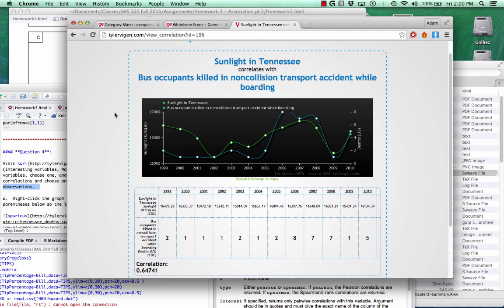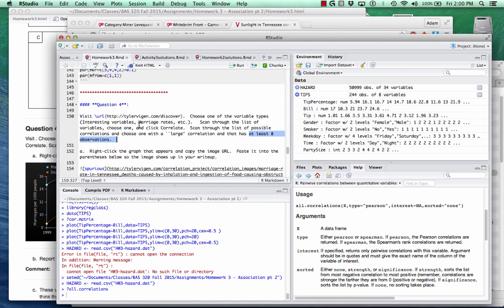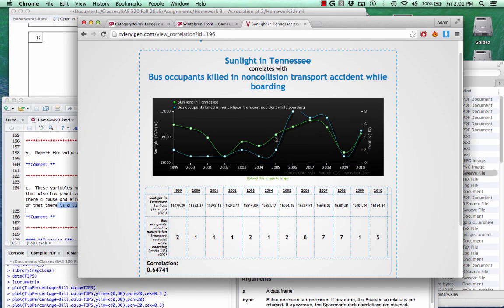When we do see a strong correlation, it's either due to cause and effect, or just by random chance, or due to some sort of lurking variable, something that might be driving the relationship between the two quantities. And so based on what you choose, you're going to make a comment about why that correlation might exist. So there's three possibilities. There actually is a cause and effect relationship between them. The association arose just by random chance, or there's some sort of lurking variable inducing the association. So give that a little bit of thought and come up with a theory why there might be a correlation. If there's really no theory, then it probably just happened by chance.